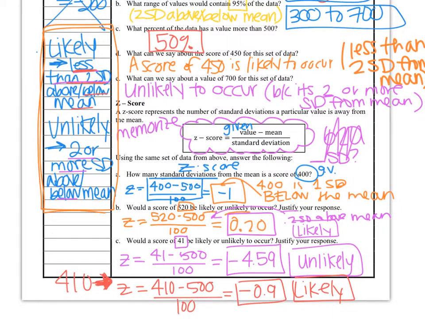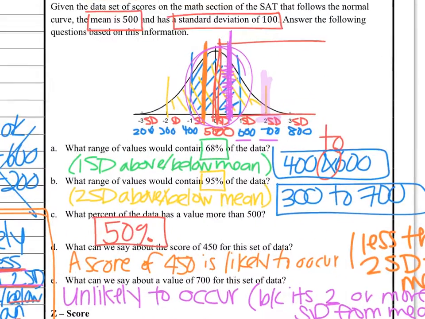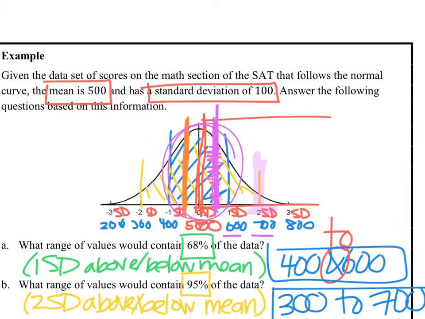And again, I just want to take you back up to those points on the bell curve. We just said a score of 41. Well, here, 3 standard deviations, we're still at 200. So score 41 is going to land way over here. That's literally where there's little to no data points. Yes, this goes on forever, but there's very little data points over here, so this is going to be unlikely. Whereas 410 falls in this space where there's a lot of data points, and so this is more likely to occur.